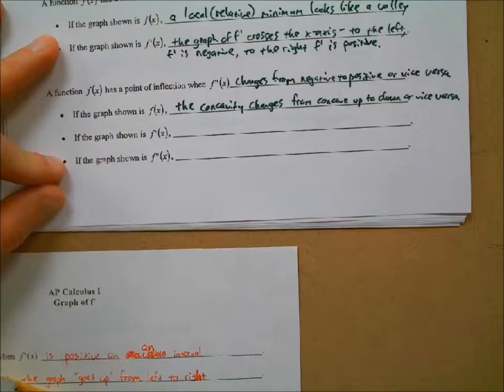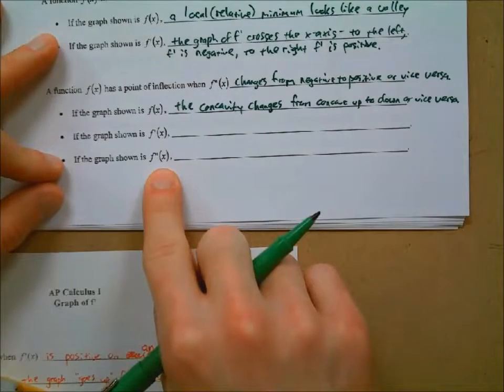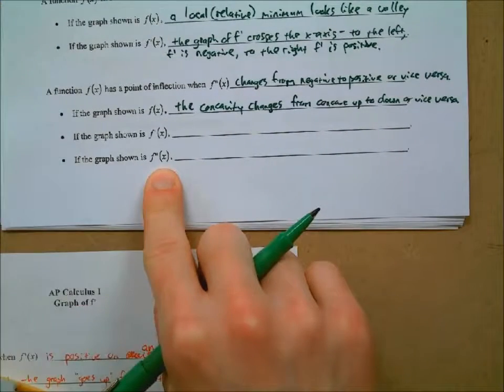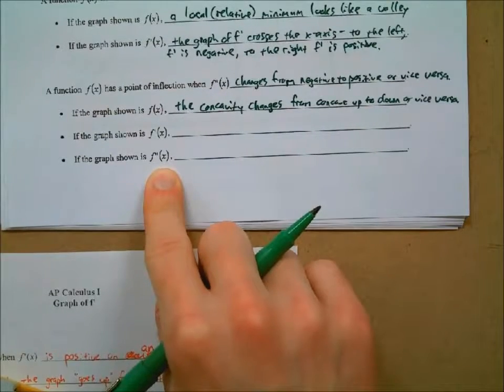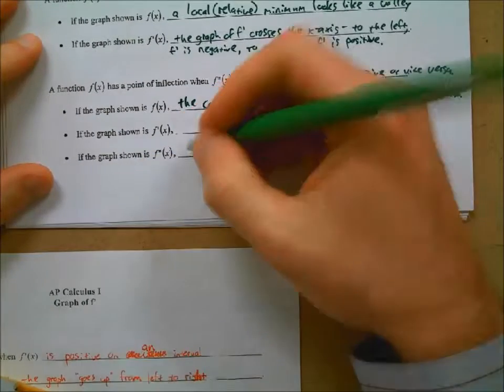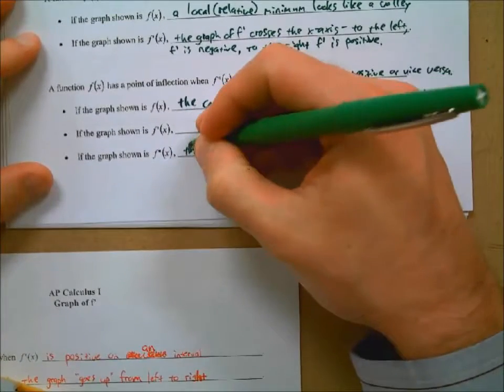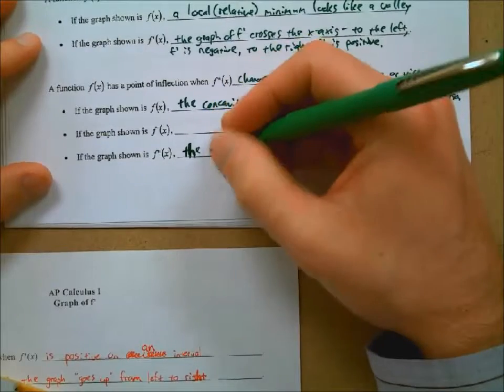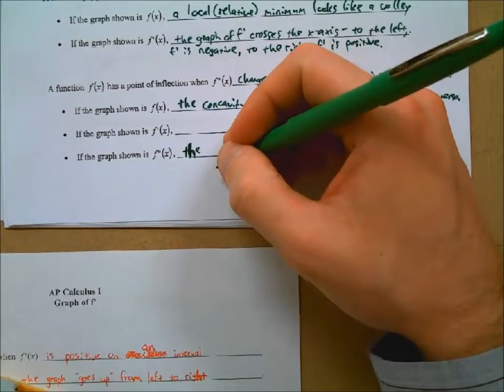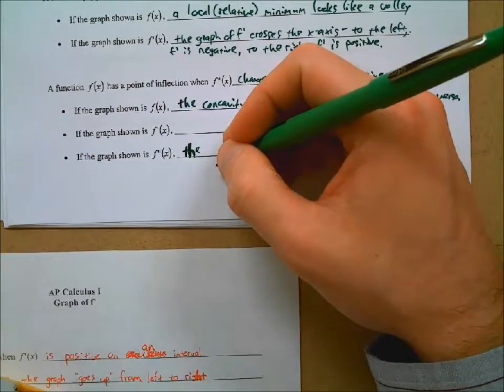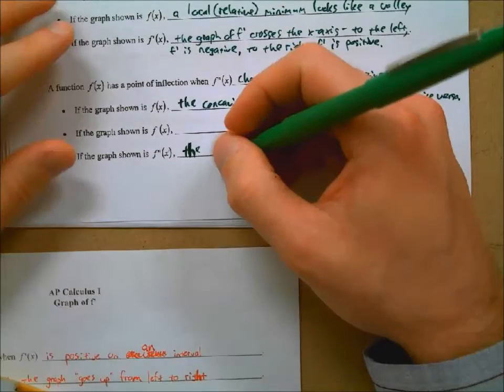It's when the second derivative is what? No. We first want to determine when the second derivative is 0 or crosses the x-axis. So what do we do to find a point of inflection? We set our second derivative equal to 0 or where it doesn't exist, right? And then we identify those possible points of inflection.